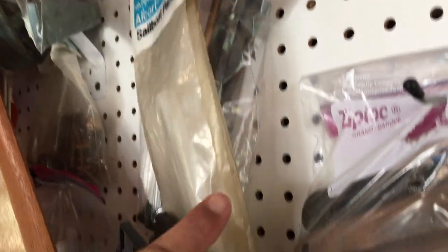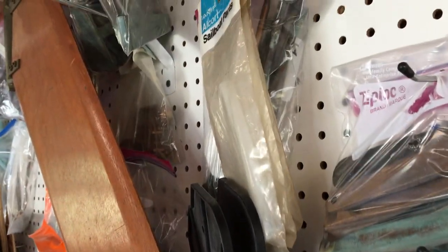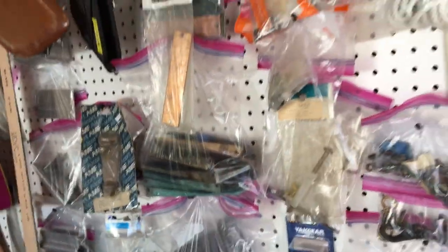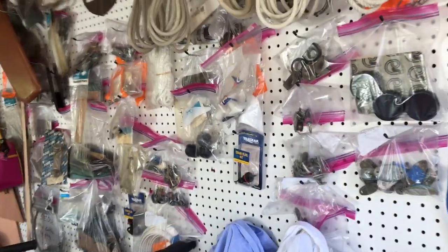Got some of the tubes that go into carriage bolts for the old style rudder. We got the carriage bolts for the fiberglass Sunfish — the longer ones. We got some of the carriage bolt with tubes for the Sailfish and wooden Sunfish series. So yeah, you can kind of see what we got here. We're gonna thin this down — spars, boards coming down — we got to do something different with this wall.